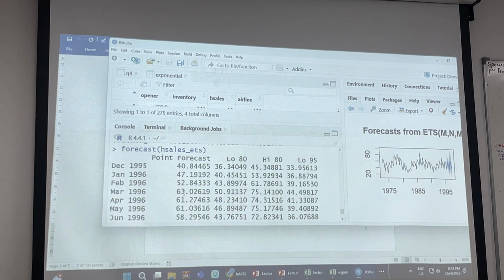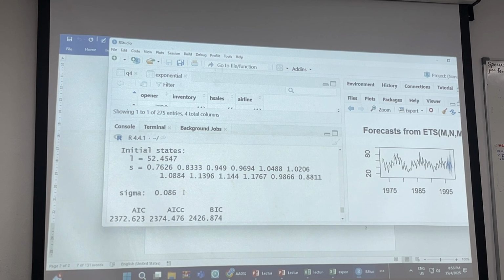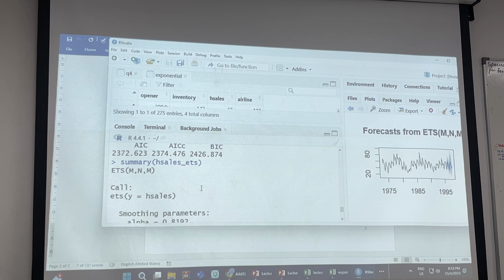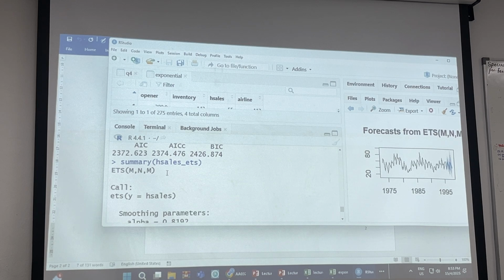So it's just for Elang data variables. It's just M and M, so multiplicative error. No, this is Elang data. This is wholesale. Oh, okay, it's not Elang data. Wholesale data. So no trend and multiplicative seasonal.